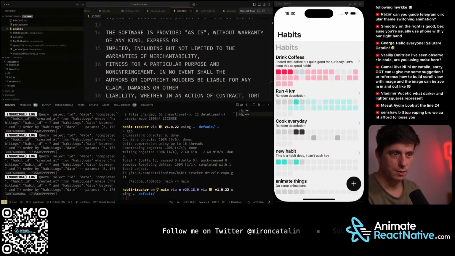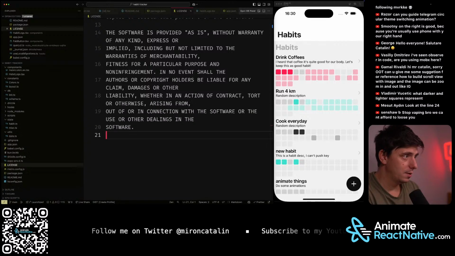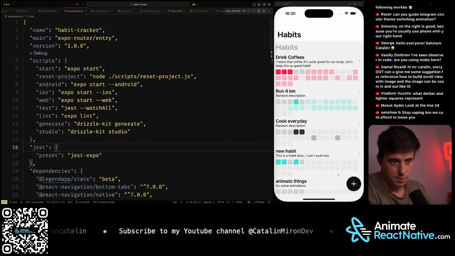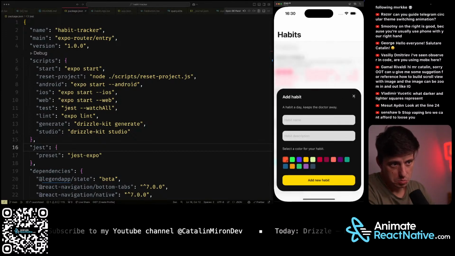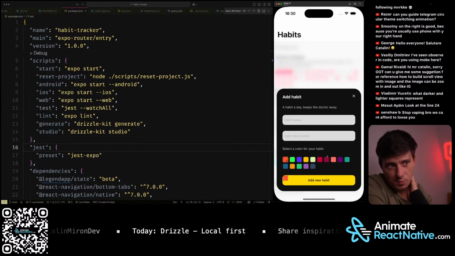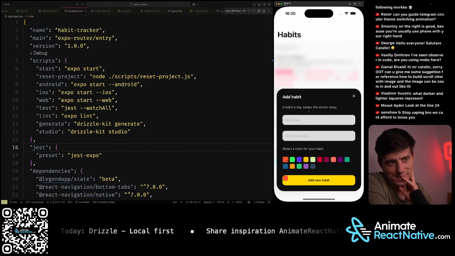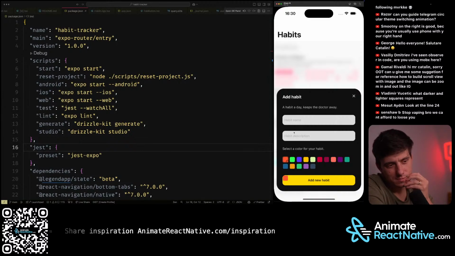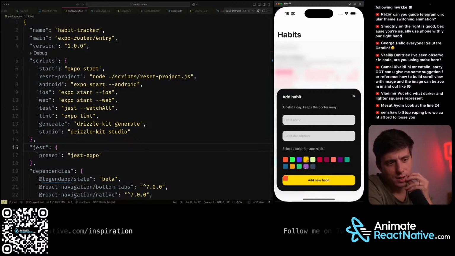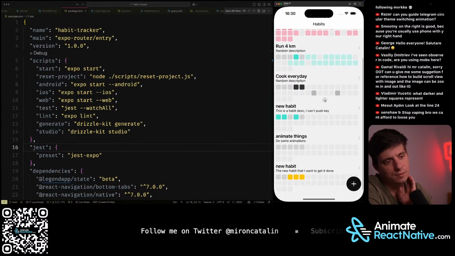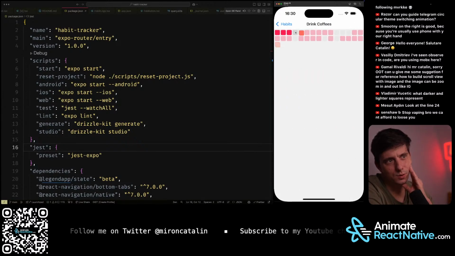Oh, I'm not sharing the screen. Okay, now I'm sharing the screen. We did a pretty good progress here. Yeah, so pretty nice. So we have this add new habit. Add a habit a day keeps the doctor away. The habit name, maybe we can add some labels. And also the color. I don't know why this is happening here. It's so weird, guys. What's happening here? And then we have this nice list.